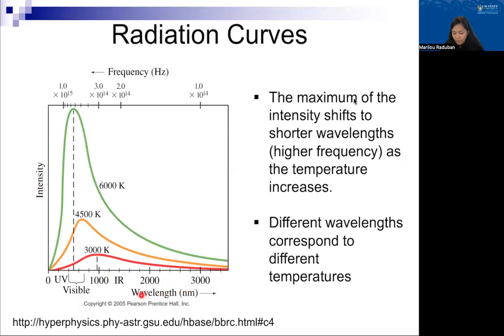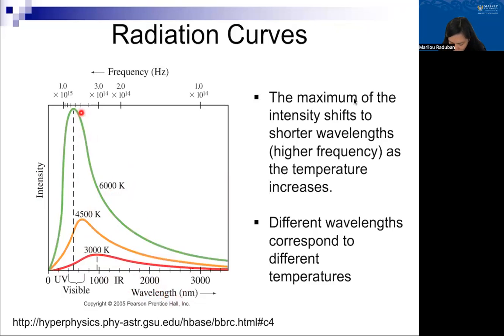A wavelength is a characteristic of the wave, and we haven't really talked about waves and wavelengths. This is the topic for next week. Next week we will talk about waves and the properties of the waves, and one of the properties is the wavelength. So we'll talk more about wavelengths in the next lecture. So I'll just try to discuss radiation curves in general terms. Radiation curves just give us a relationship between the temperature and the wavelength of the electromagnetic wave.